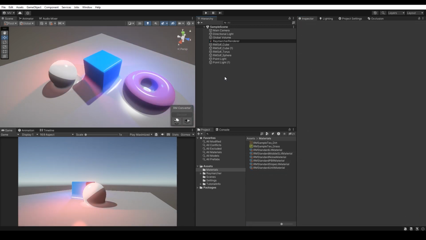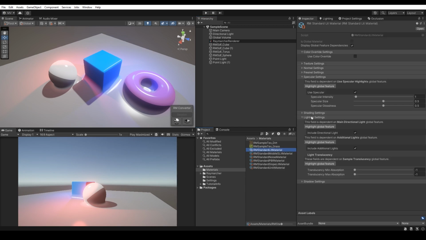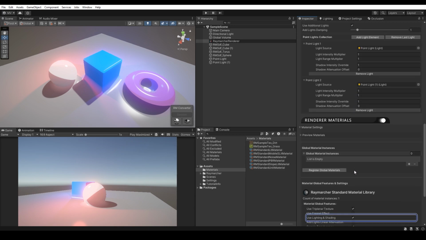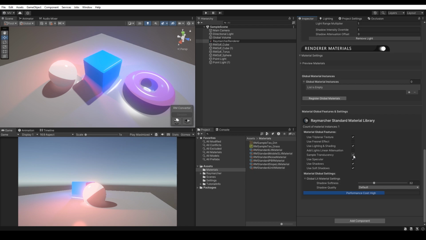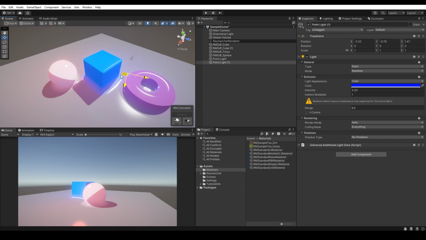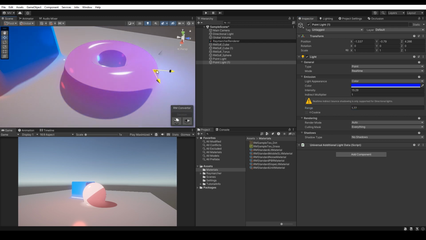The lit material allows you to use light translucency. To achieve this, set the shading coverage slider all the way to -1 and move around with the light. The light remains visible inside the object.